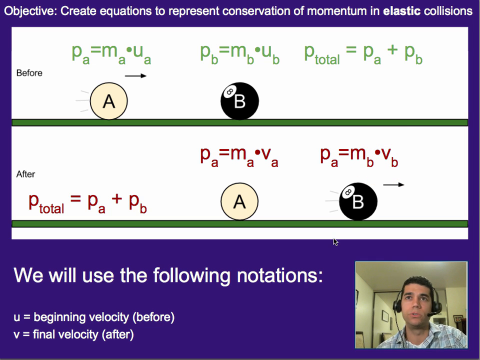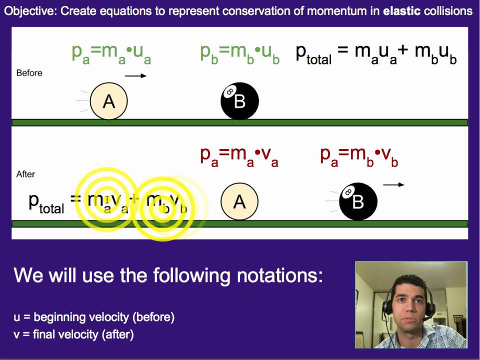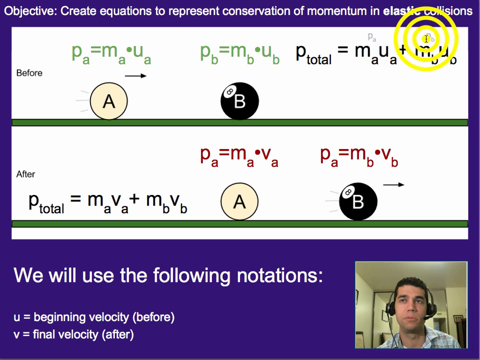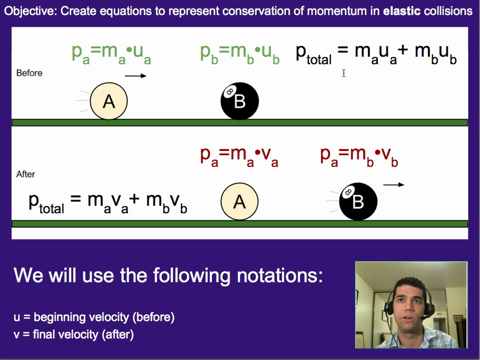And so those totals, we can plug in these parts of the equation, we can actually plug in and replace those. So what we get is that the beginning speed times mass plus the beginning speed times mass equals the final speed times mass and the final speed times mass for after the collision. So just in case you don't know, this is the momentum of A, this is the momentum of B. So it's the same as what we had before. We've just now introduced the new variables and broken those apart in case you haven't calculated the momentum already.